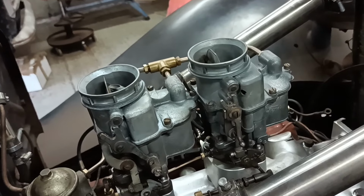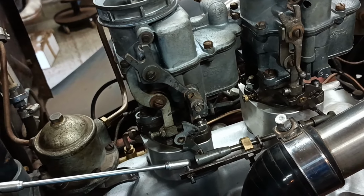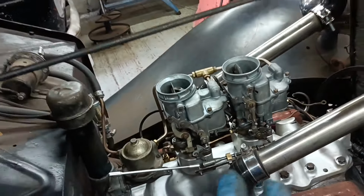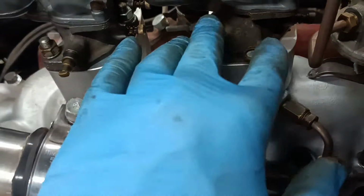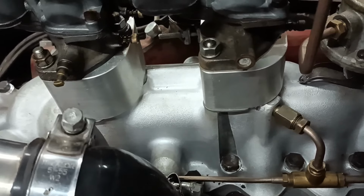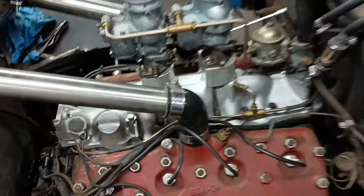Okay. The other thing that I don't like is this. This piece here doesn't match that piece there. So that's another little thing that I can do to try and make them match a bit better. And the other thing is, I think this looks okay. So I might see if I can find another base that's like this but in good condition. I've got lots of parts, carbs. I'll dig through and see what I can find. So I want a new top, a new idle lever, and another base. I think it's all coming together very well.